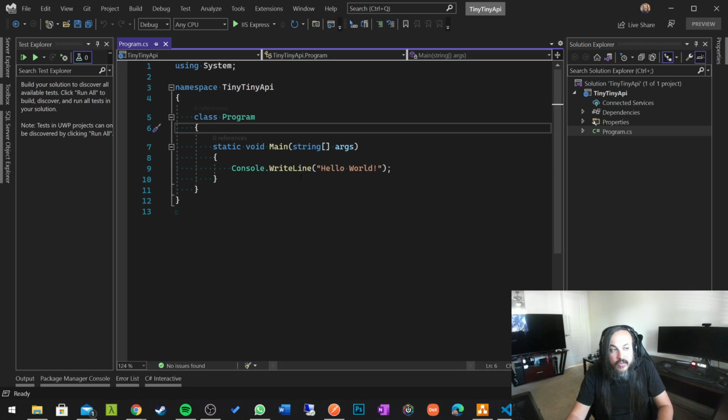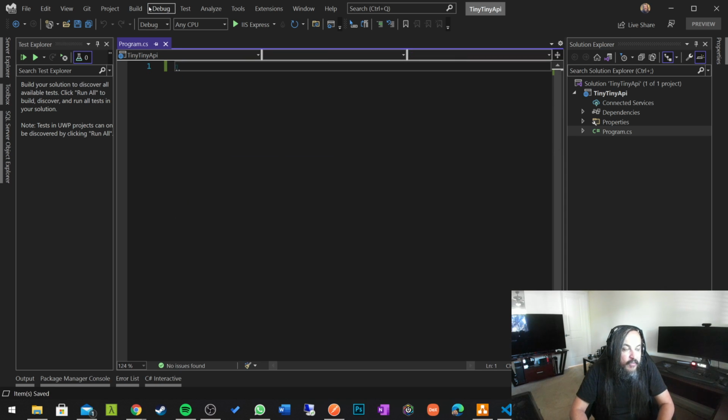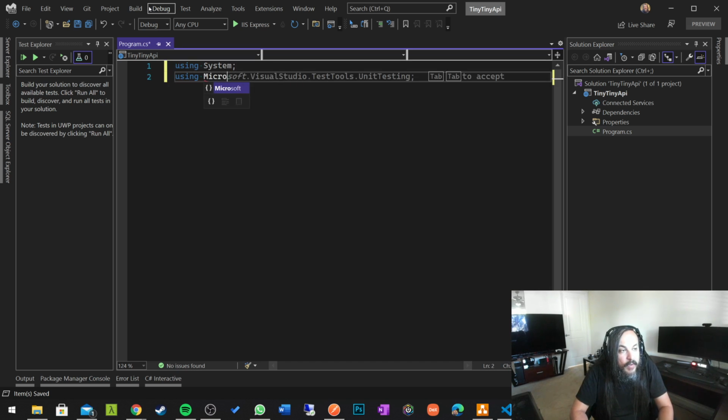Of course, your console application comes with a little bit of bells and whistles, just a simple Hello World app. I'm gonna delete all of that stuff, right? And I'm gonna show you how, as simple as that, with probably 5 or 6 lines of code, you can actually start your own API real quick. So here's using System, and I'm gonna use something called Microsoft ASP.NET Core Builder, and I'm gonna tell you what that is in a second.